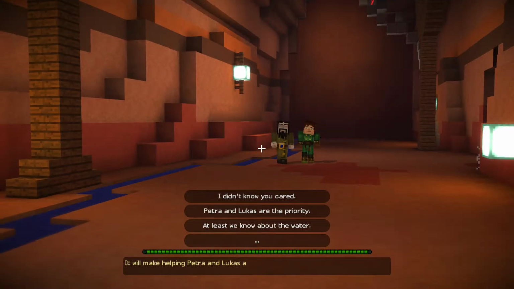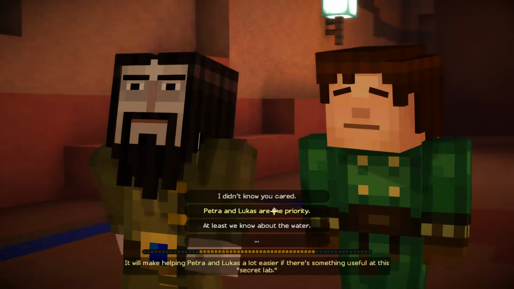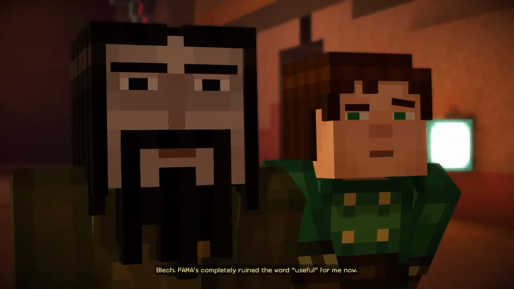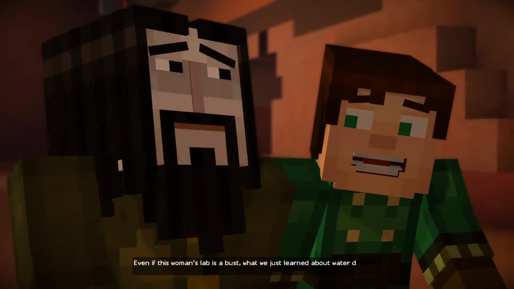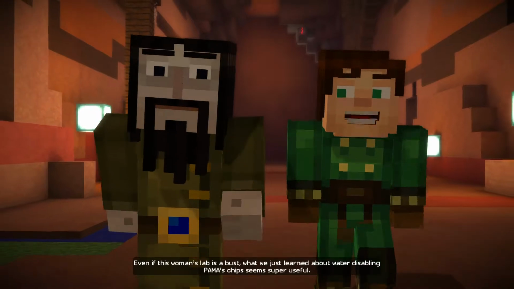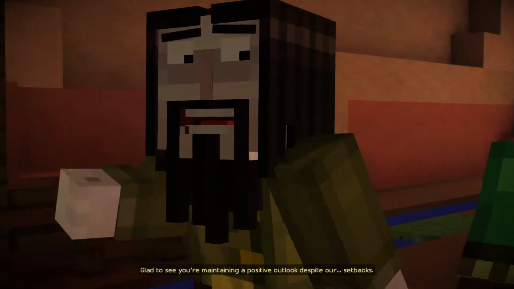It will make helping Petra and Lucas a lot easier if there's something useful at this secret lab. Blah! Palma's completely ruined the word useful for me now. Even if this woman's lab is a bust, what we just learned about water disabling Palma's chips seems super useful. Glad to see you're maintaining a positive outlook despite our setbacks.